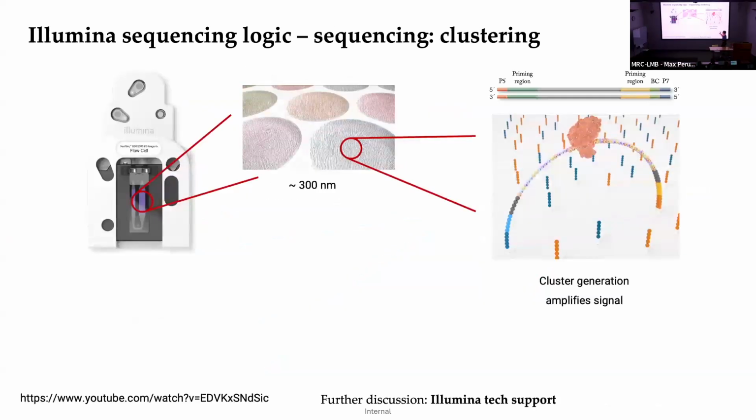This is what happens on the machine. Okay, so this is what a flow cell looks like for the NextSeq 2000. If you zoomed in, you would see basically lots of these nanowells, which contain a lot of these P7, P5 adapters, which would then connect basically that piece of DNA that I showed you that we were appending to the ends. Okay, and what happens first is that, so you can see the P7, P5 attached to the ends of these oligos that are on the flow cell.